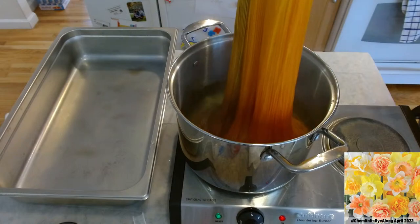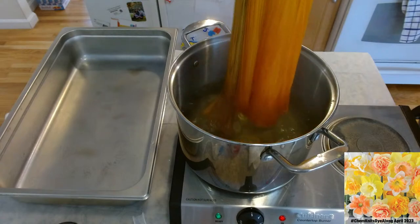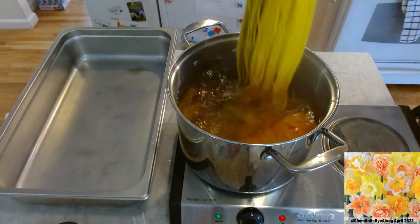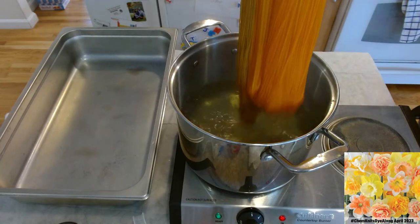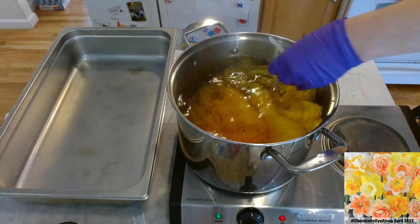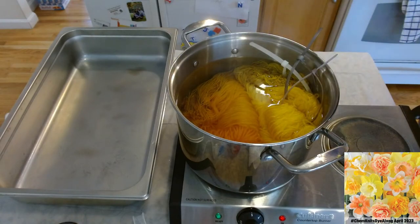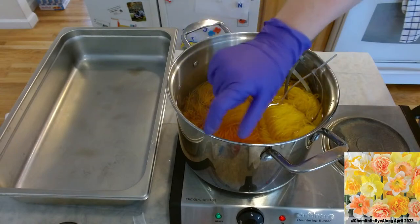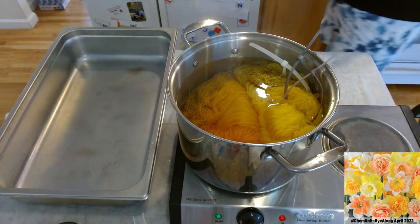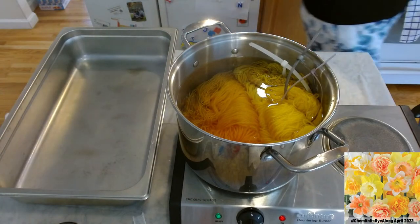But this is also very interesting. The golden poppy does not seem to be that pigmented. I wonder if that'll shift over time. But it did seem to strike pretty quickly, because it has almost all struck. Now at this point, when I'm putting all the yarn in, I have a little gradient going on in the pot because the deepest yarn with the golden poppy is over at one side and the lightest is over at the other end. Sometimes there will be transfer from one section to another, and this minimizes it a bit at least.